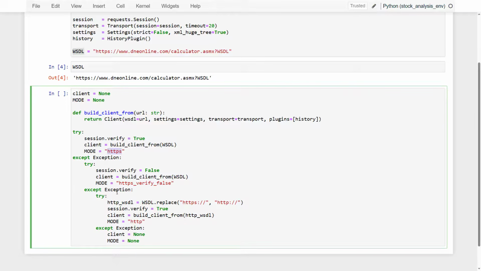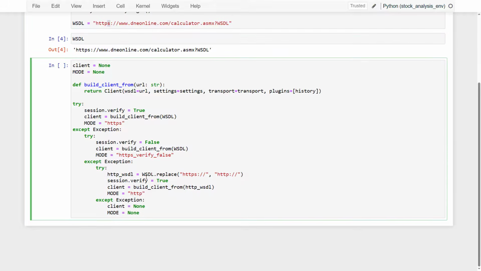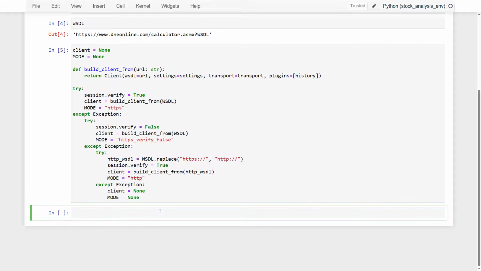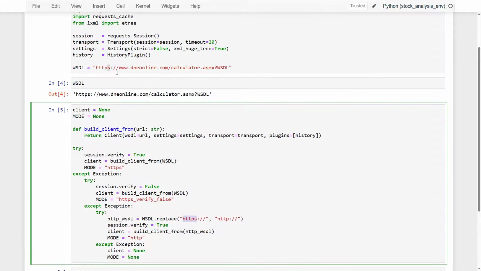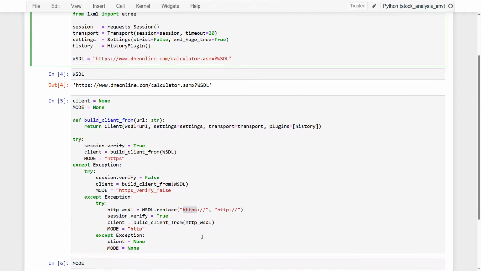Then if there is an exception, we replace the HTTPS with HTTP. So it's good that I left the S here. And if there is an exception, the client and the mode are back to none. So Shift and Enter. Everything works perfect, no exceptions. Let's see the mode. The mode is HTTP.